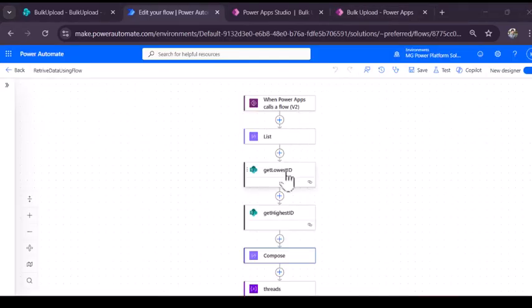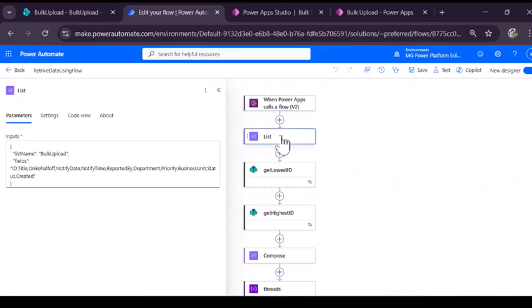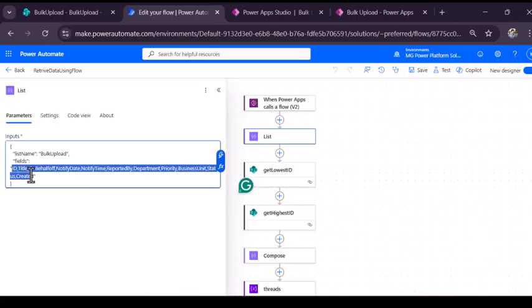So this is the Power Automate flow. In this flow, I have taken the trigger 'When Power Apps calls a flow', where in Power Apps I have given the expression so that it will call the Power Automate flow when you read the data into the Power Apps collection. Next to the Power Apps trigger, take a compose action, where you store the list name as well as the list fields of the SharePoint list that you want to load into your Power Apps collection. Here I have taken these fields.